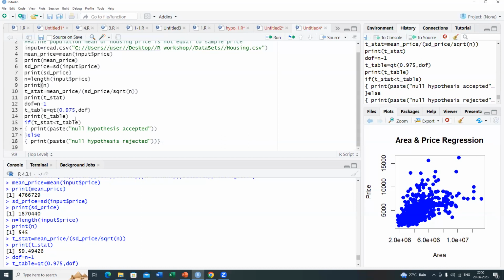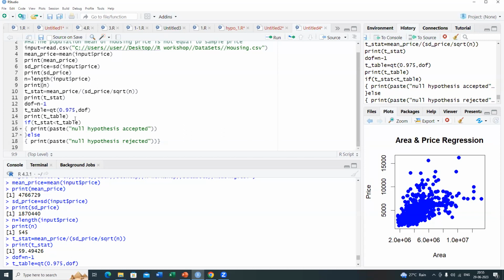Okay. For two samples, we have to do all these for the second sample also. Then you have to change the formula for two sample test. Rest all is same.